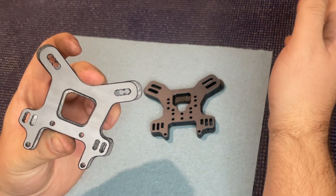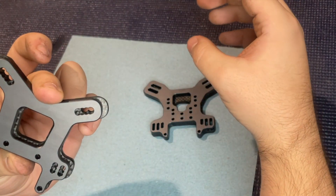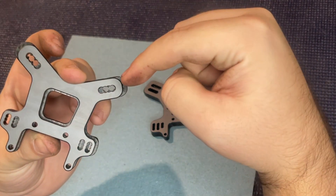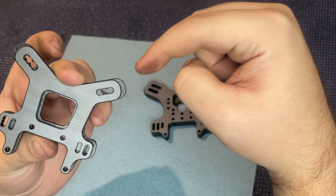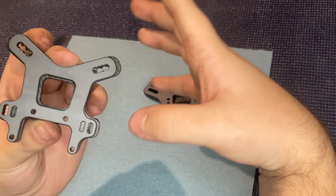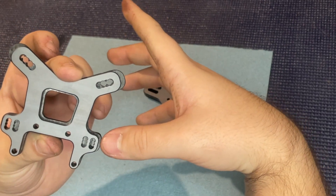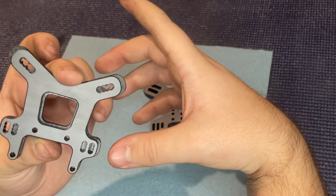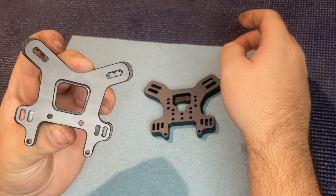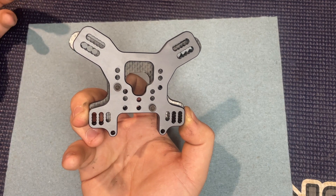I am holding up the new tower and right behind it is the carbon fiber tower, which is the same geometry as the original — it's just a different color so it's a little bit easier to see the changes. Up here on the top you can see that the outside hole on the new tower is now the middle hole on the original tower, then there's a half hole, then the inside hole, and then another half hole. On the bottom you have basically the original holes — these are actually one millimeter shorter, which makes for a one-millimeter longer camber link from stock, and then you have another five millimeters further in, so you've got two rows on the bottom.